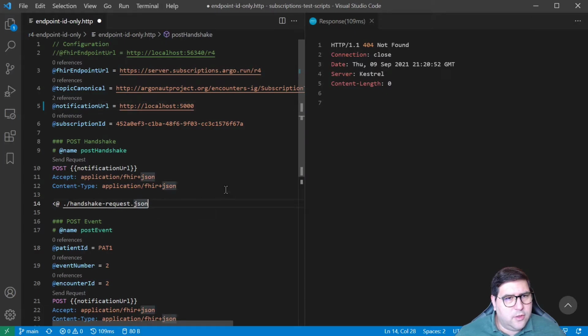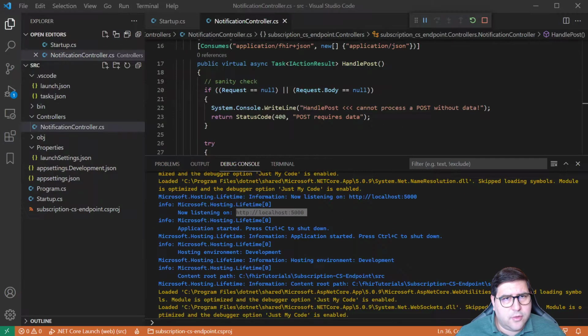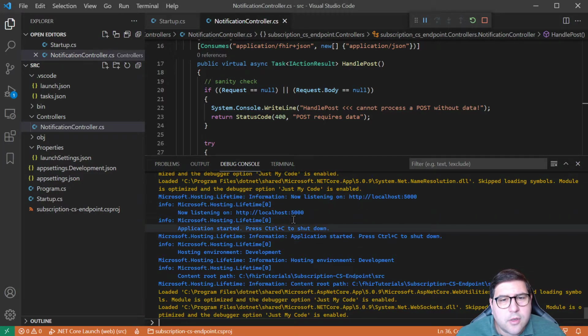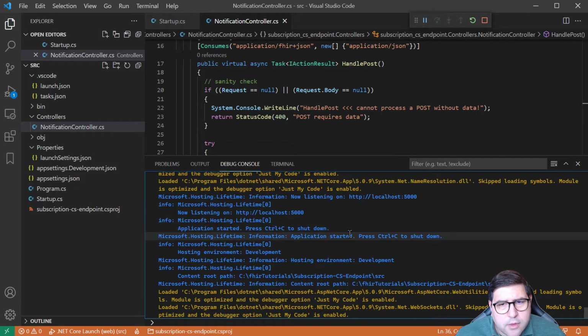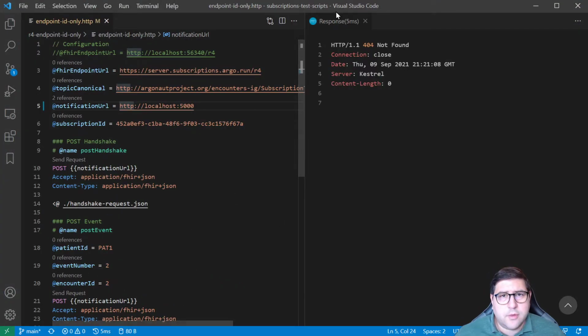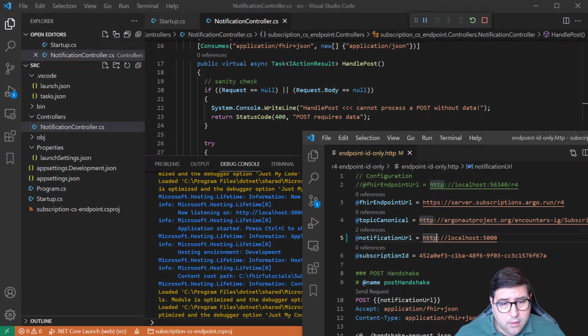404 not found is localhost 5000. That's the notification URL, and it's saying to do localhost. That's interesting. Let's see if we're missing something here. Send request. Nope, it is definitely HTTP 5000 localhost. Control C is running. It says it's running. And let's look in our routes and make sure.